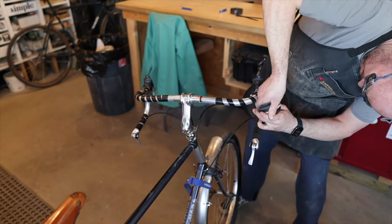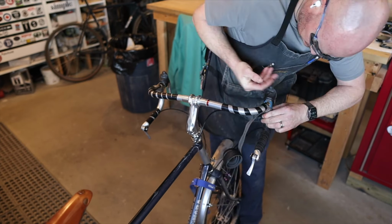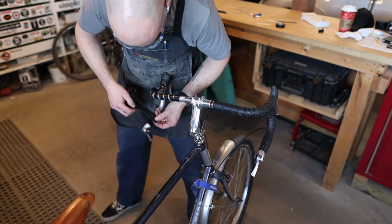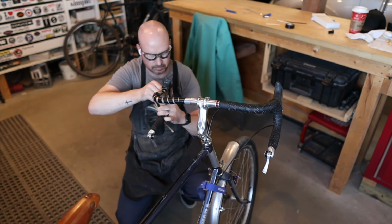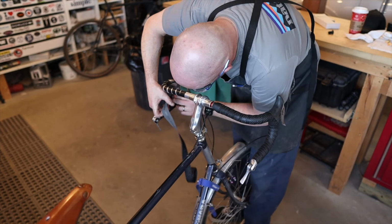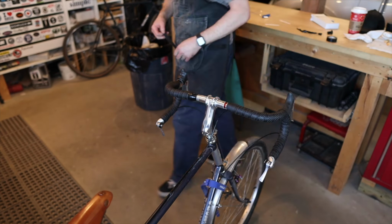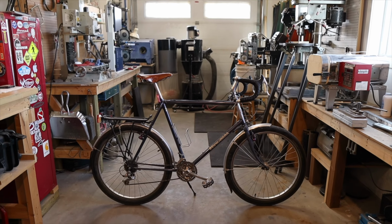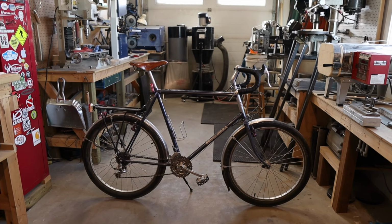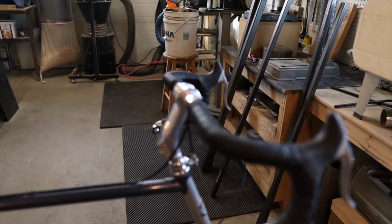One thing I'd done was I rode this bike around for a good couple rides with the other stem before I put tape on the bars because I wanted to make sure it felt right and it just wasn't feeling good. After getting some riding in with this stem, it's amazing how I pretty much achieved the same handlebar position, but this stem is so much more rigid and there's not near as much flex in it. And I kind of like the look of it a little bit better. I don't know. Still not pure and true, but I think it's not a bad looking bike and it feels so good.